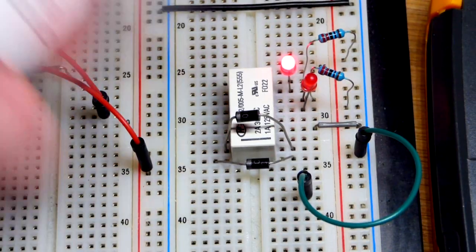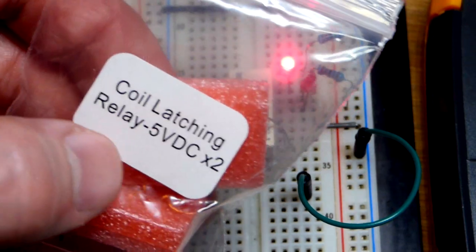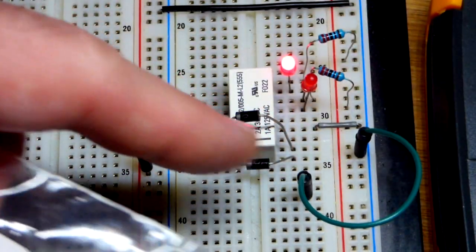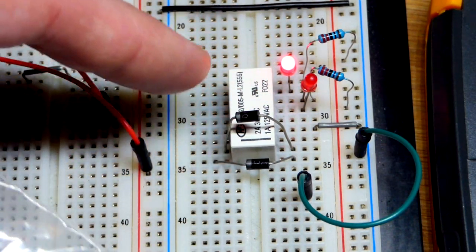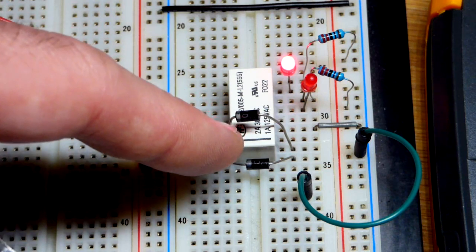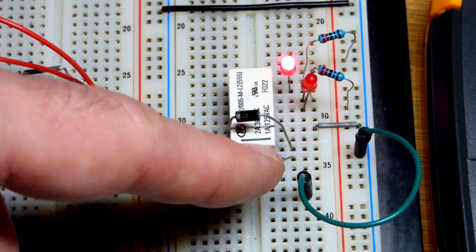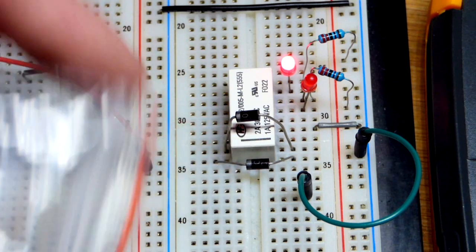In this video we're going to look at a latching relay. This is a coil latching relay, 5 volts. That 5 volts is to switch the position of the relay. It doesn't power the load, but it can switch a 30 volt 2 amp load, that's maximum.